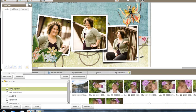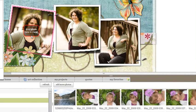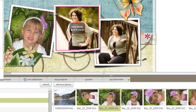So I'm going to go to my albums. I'm going to open up one of my albums that has my daughter in it. And I'm going to click on the template, and you will notice a pink border that says drop photo here. All I simply have to do is drag my photo in and drop it.